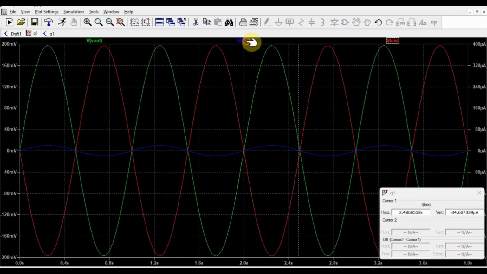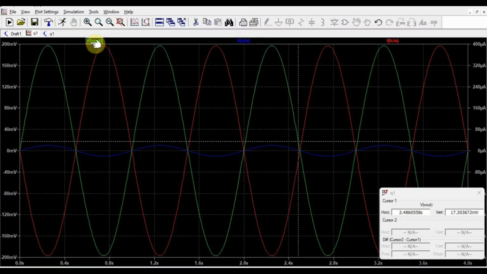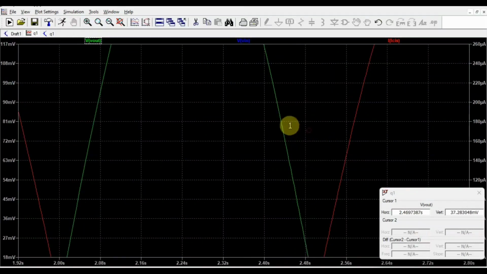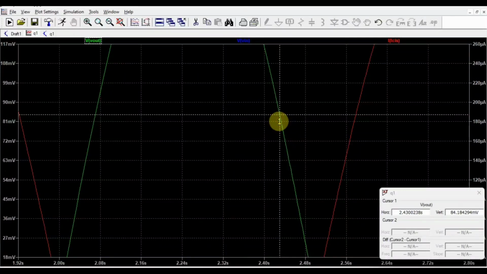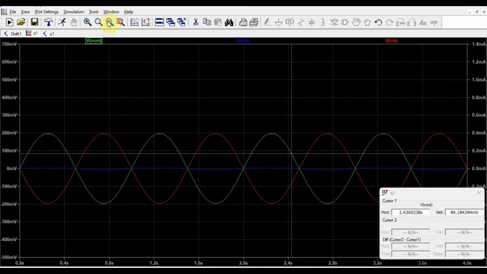Same goes for V in, and you can see the horizontal and vertical values. You can also zoom in and zoom out to get a more accurate, precise point if required. So that's about how you can move your cursor.